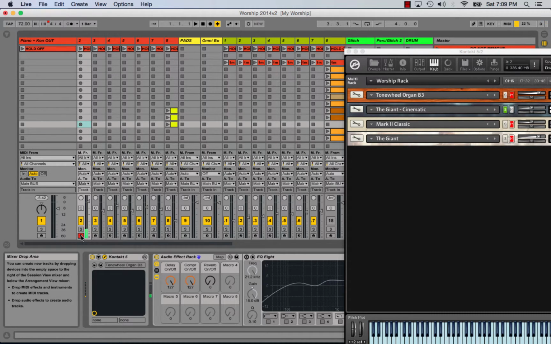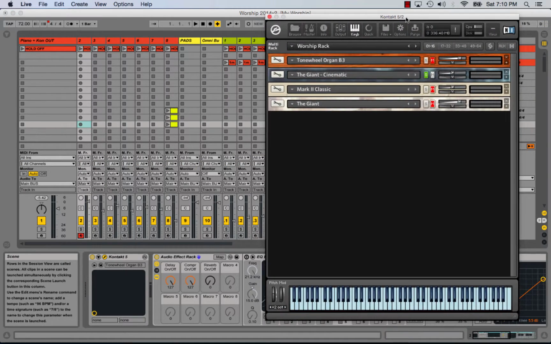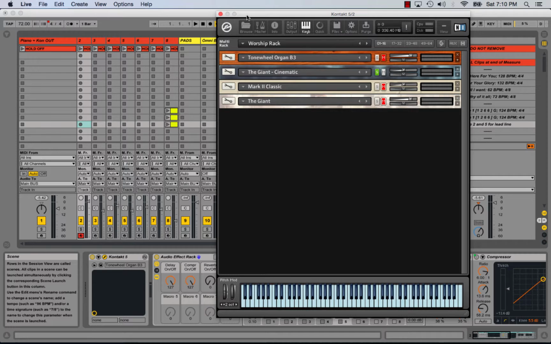so there you can hear that. And I typically save that because I use that for the intro to All to Him, or at least my version of the intro. And so I keep that loaded up because we like to do that song quite a bit every once in a while. And then I have another version of the Giant here.